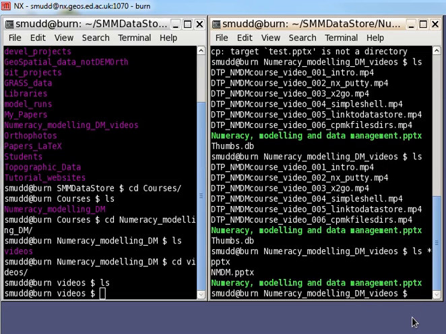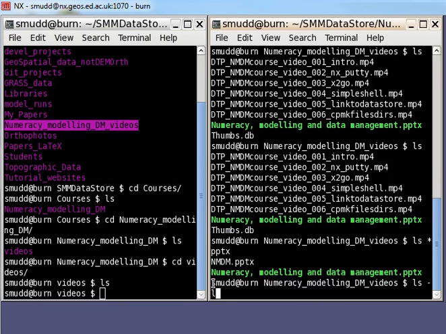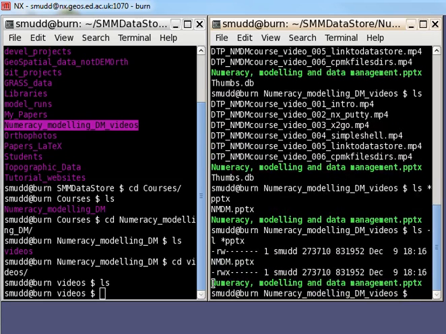It's white and not green, and that's actually because of its permissions. The green is a different permission. Not every shell will give you different colors for the different permissions. In this shell, directories are purple, and I think executable files are green. So I'll do ls -l, and I'll only look at PowerPoint files.